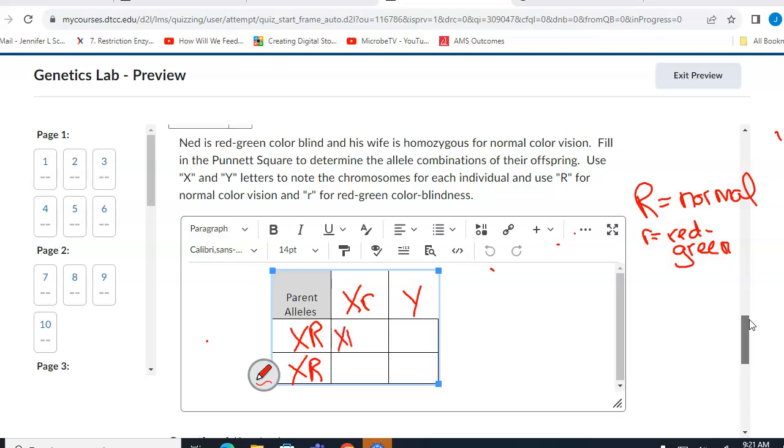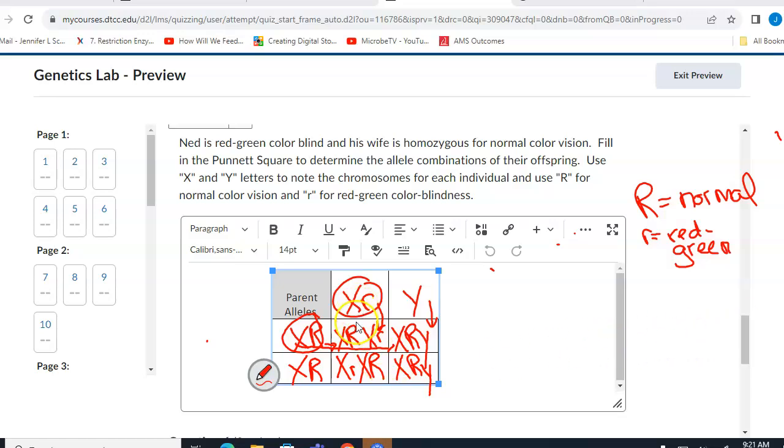Then you would fill in the Punnett square, bringing what you have here, placing it in that block, and bringing it down, and just writing the two together. So now we're going to bring our X with the little r over to this block, Y down, and place the other ones. Once again, it makes no difference which order you write it in. It's all going to mean the same.